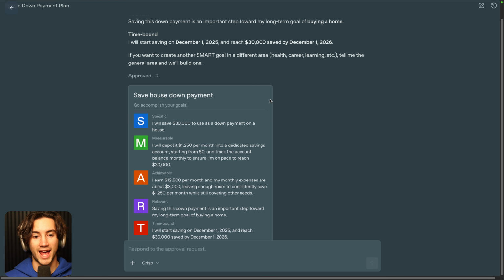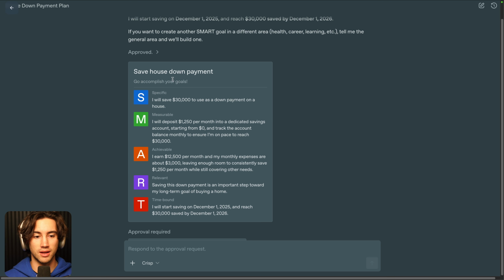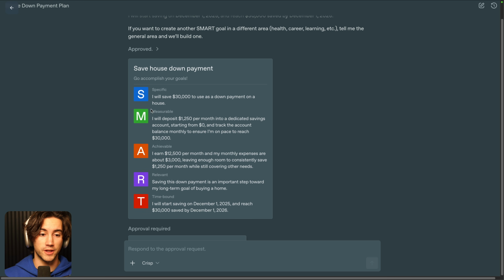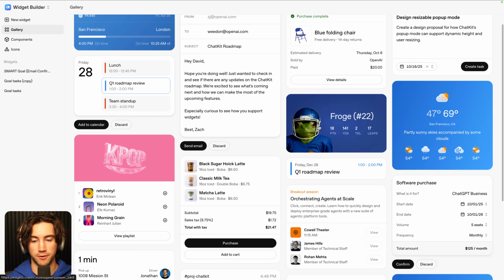And so what I had one of these agents do was display the goal in this custom widget that I made. You don't only get to select from pre-made ones, but you get to build your own, which is what I find very cool. So I had a very specific use case where I'm helping people plan out their SMART goals, and I get to display it in this nice format with these colorful boxes. Basically, what I do in the widget is you can have placeholder text for the agent to go in and fill out. You can put so many different things in your chat.